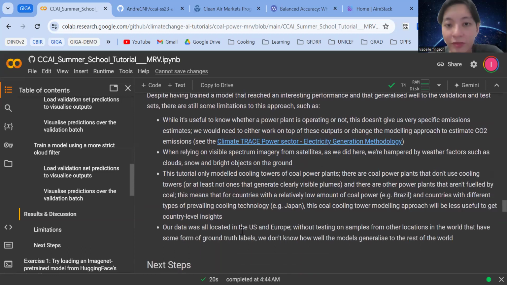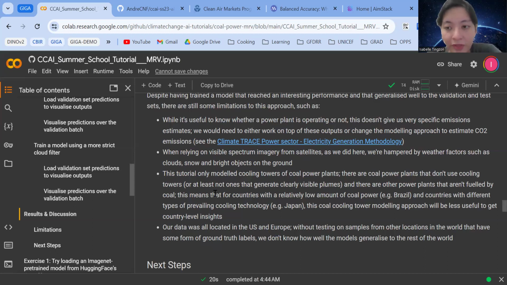When relying on visible spectrum imagery from satellites, as we did here, we are hampered by weather factors such as clouds, snow, and bright objects on the ground. This tutorial also only modeled cooling towers of coal power plants, and there are also coal power plants that don't use cooling towers, or at least not ones that generate clearly visible plumes.